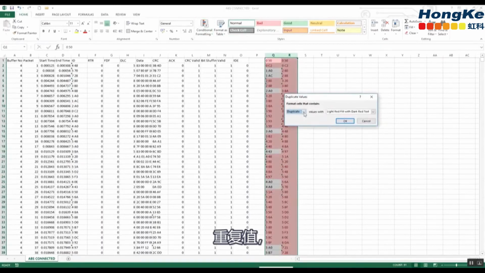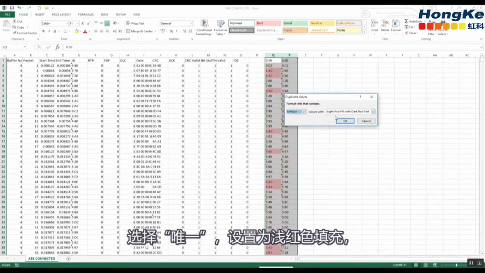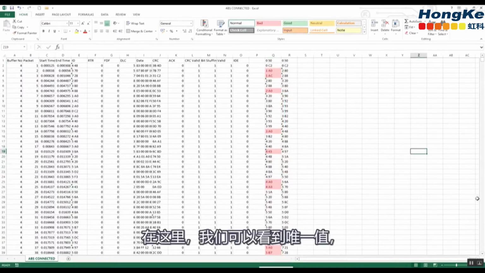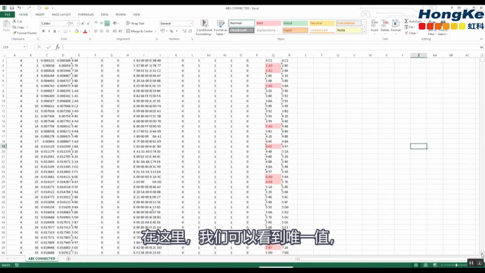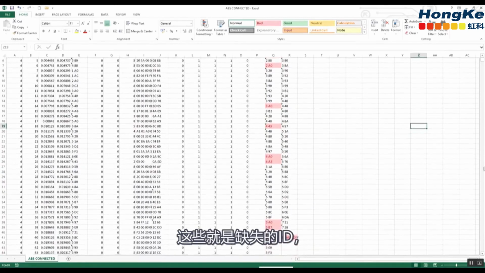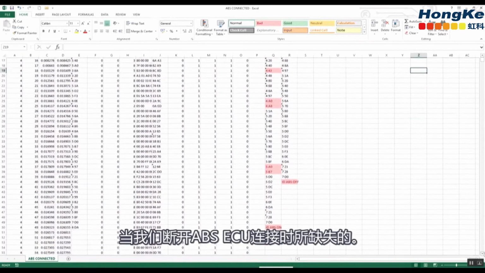Format unique with light red fill. Click OK, and there we are. There we have our unique values. Those are the IDs that are now missing when we disconnected the ABS ECU.